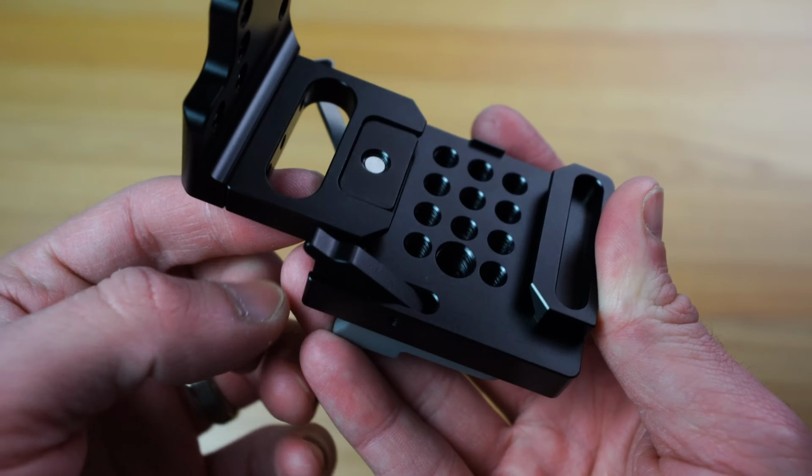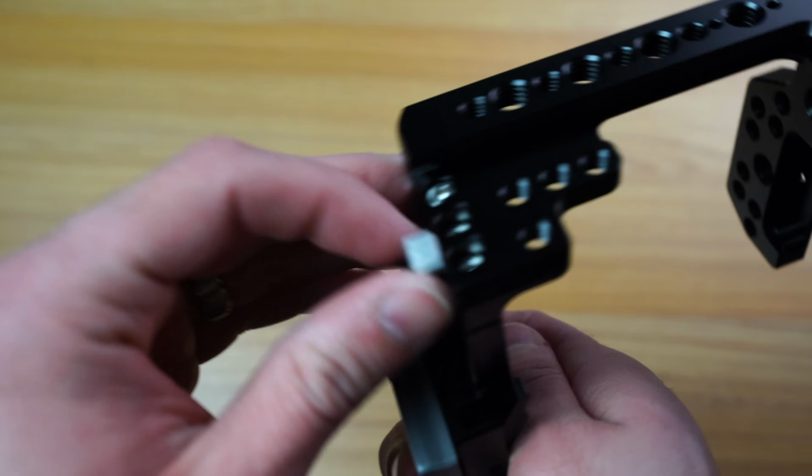The reason I went with this one is because you can pop the camera in and out. It's got a little quick release here, designed to fit Arca plates, and if you want to swap between using it for video with everything attached, you can pop it out and now you just have your camera for photos. You don't have all the other things attached. So really nice, really useful to have the ability to do both.